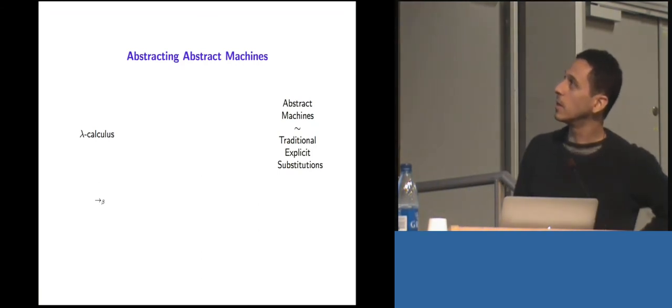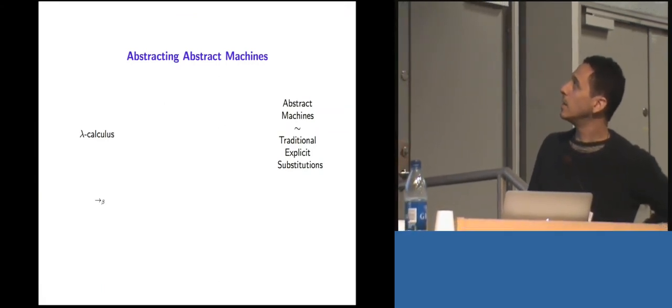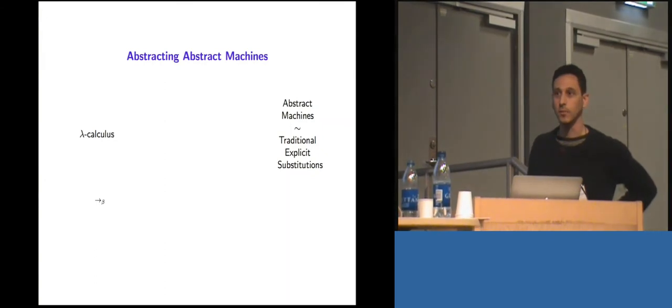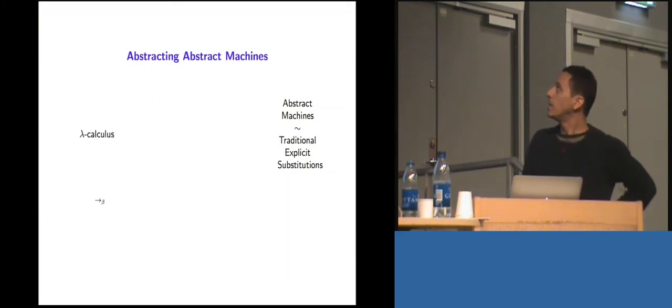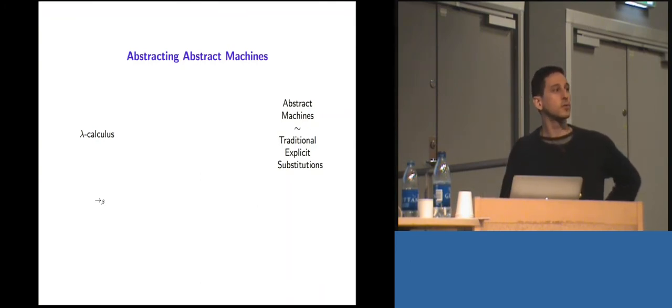setting of the work is, we have the lambda calculus with some reduction strategy on one side, and an abstract machine implementing that reduction strategy. And we know that there is an extensively developed, very well developed literature on the relationship between abstract machines and explicit substitution calculi. But explicit substitution calculi do not really abstract machines in the way that I will show you here. They are much closer to abstract machines.